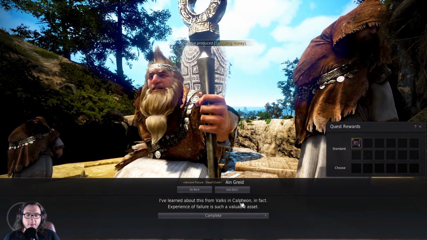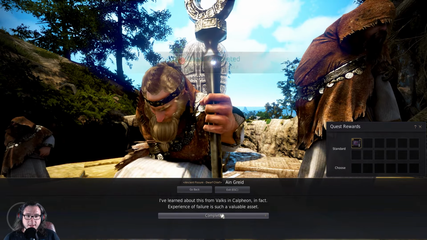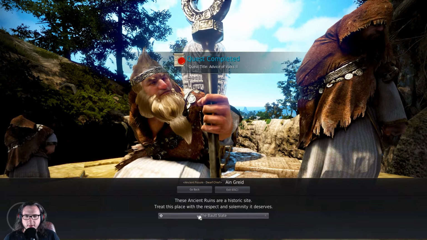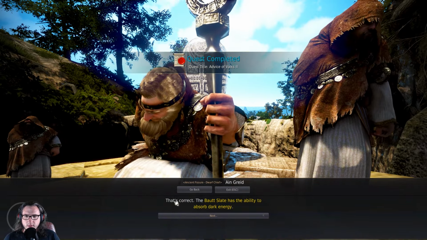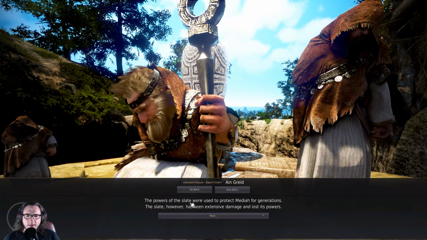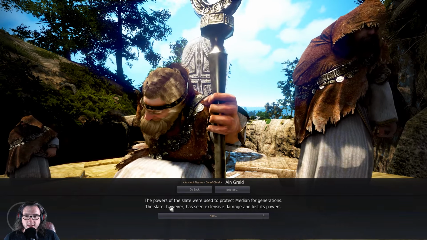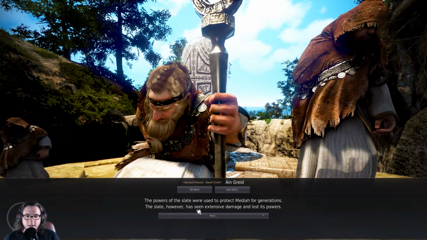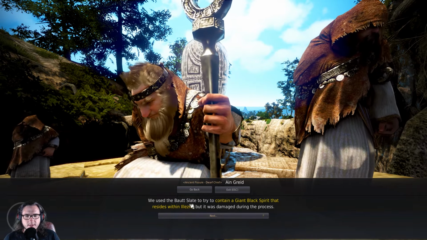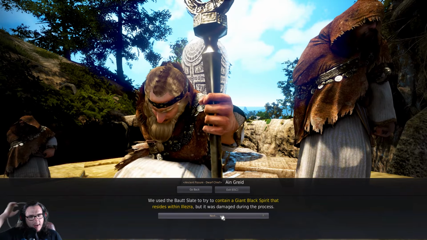I've learned about this from the Valks of Encalthion. In fact, experience of failure is such a valuable asset. There are those who conduct outside. Alright, so there we go. This is the Bautt Slate. Mountain. That's correct. The Bautt Slate has the ability to absorb dark energy. The power of the slate was used to protect Medea for generations. The slate, however, has been extinguished. It has seen extensive damage and lost its power. We used the Bautt Slate to try to contain the giant black spirit that resides within.